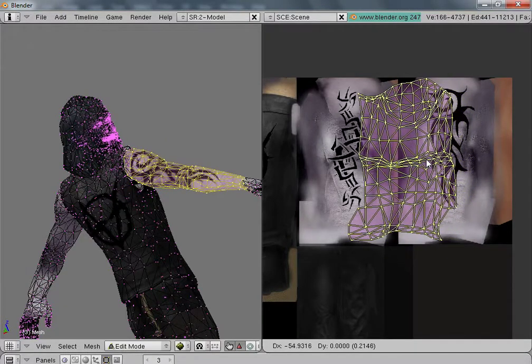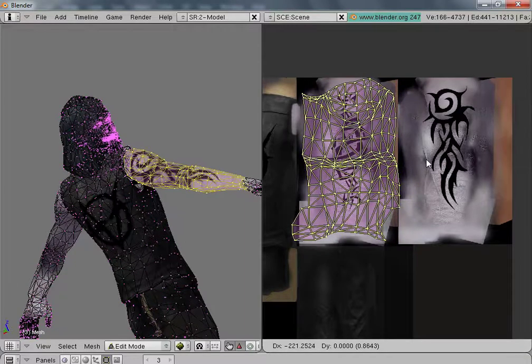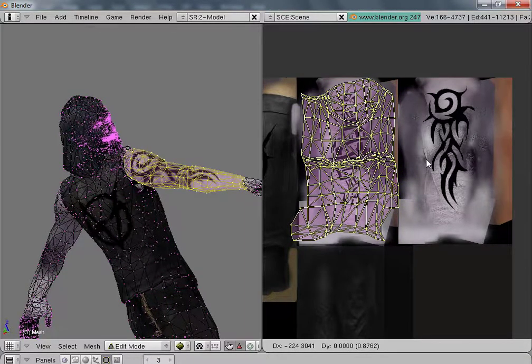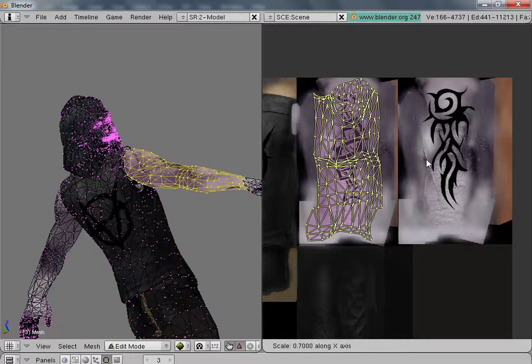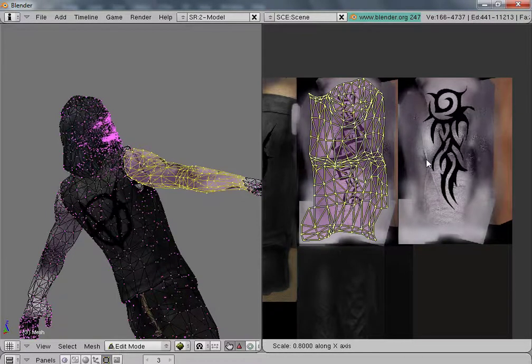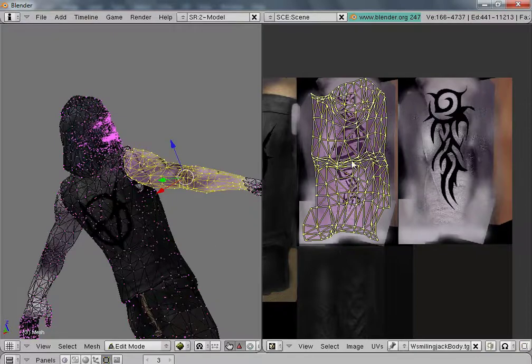G. Damn. Bit of a rush here because it's Christmas. Hit Enter, and I'm going to go S, X to scale it. Can I get it to go in a bit? Yeah, we'll do that. This is just to give you the idea. Right, commit that.